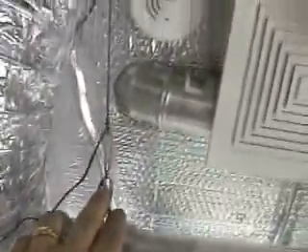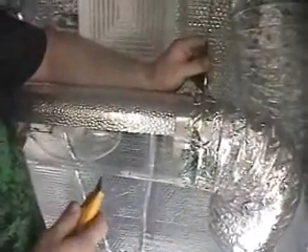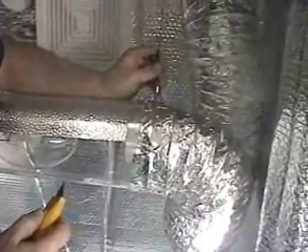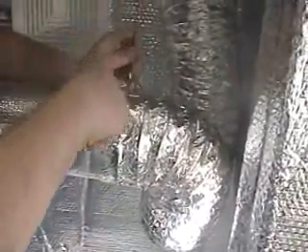Up top we have the S-hooks that attach to the yo-yos. Right now we have the metal halide bulb installed — facing the cabinet, it's installed on the left side of the unit. As you pass down you have the flexible ducting attached to the collar, and then the air is exhausted out the back. Joe is going to show how to change out the light bulb when switching from your metal halide to your HPS portion of your light cycle. To start, he's going to take a razor blade and cut the reflective tape holding the flexible ducting onto the metal collar.